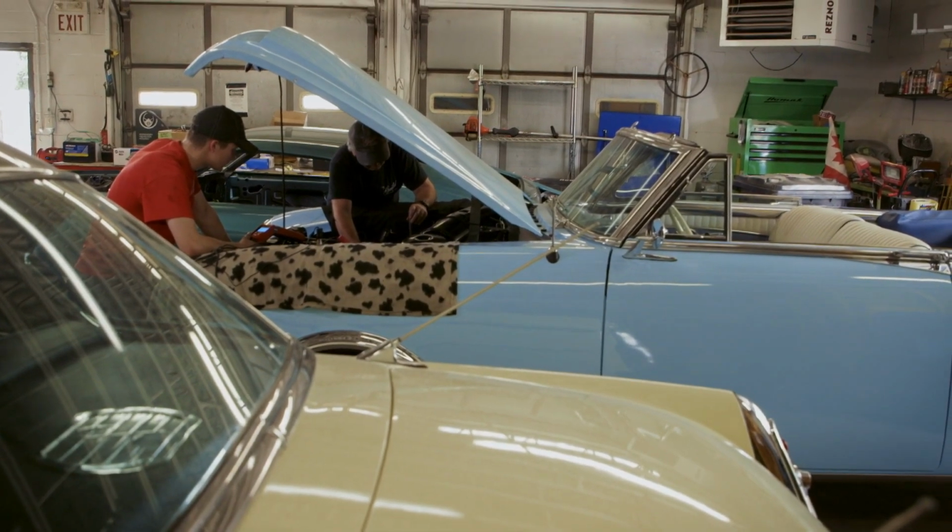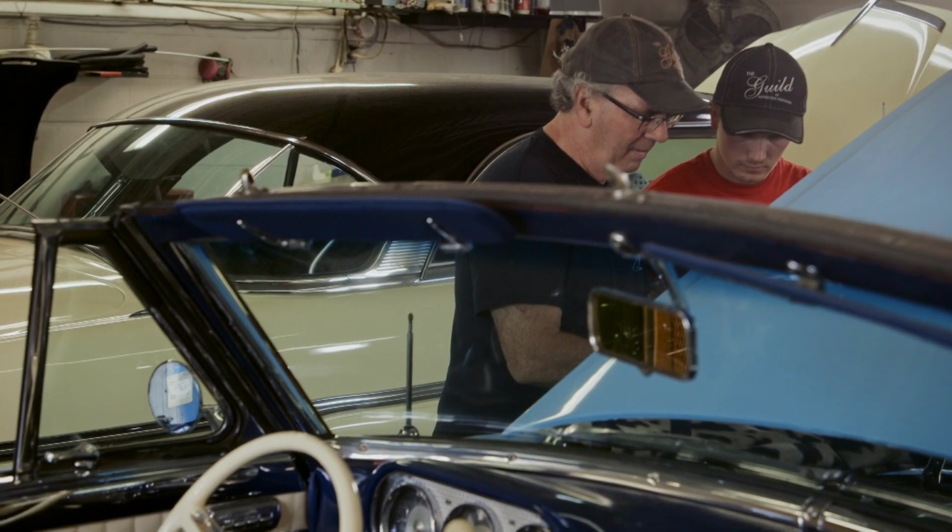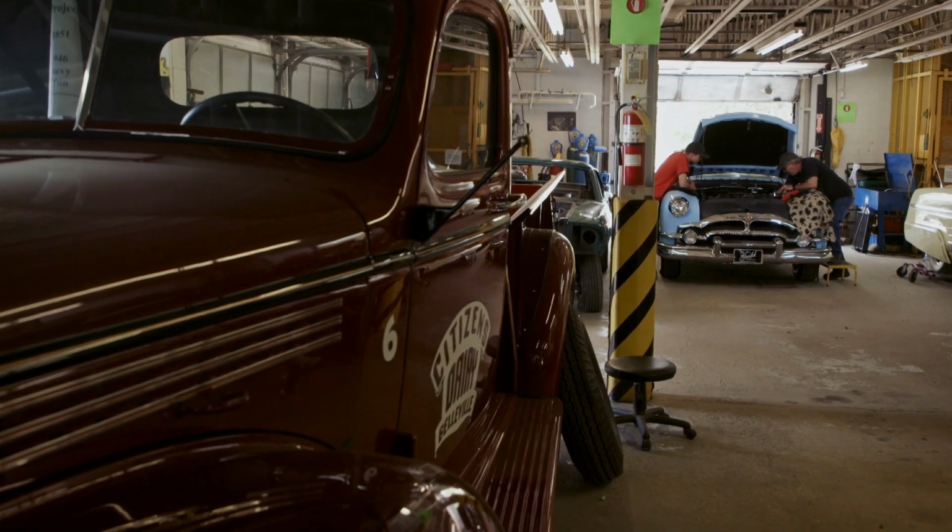Well, when we first fired the car up, the fast idle was a little bit high. But it seems to run pretty good other than the higher idle. When the engine first starts cold, you want to have the idle up a little bit high to keep the engine running so it doesn't stall. And once it warms up, it kicks down on the step of the cam and then you adjust your base idle.